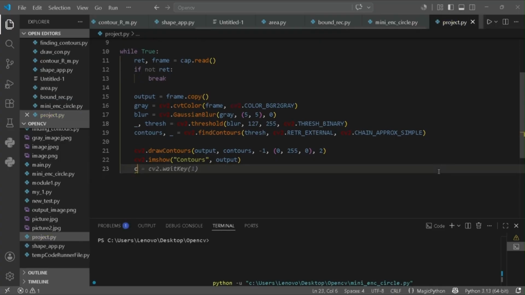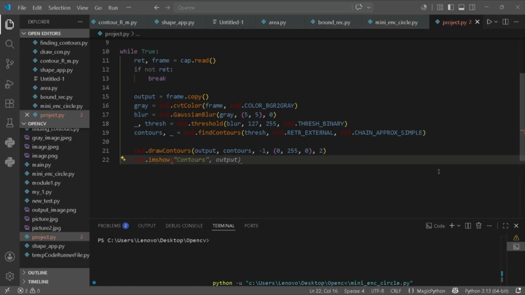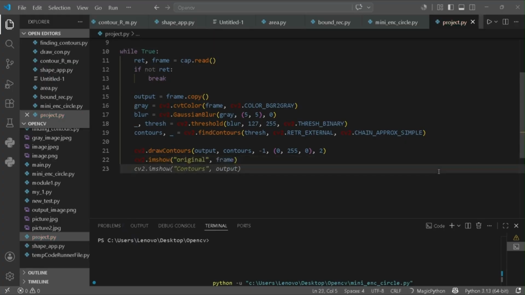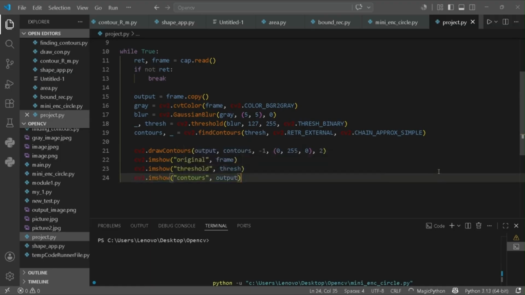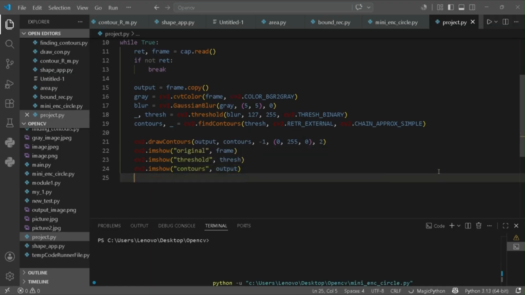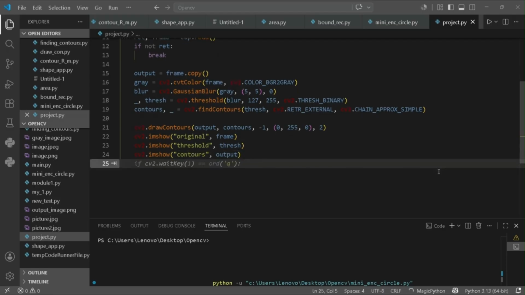First we'd like to show the original image, so cv2.imshow, then the filters and last the contours.